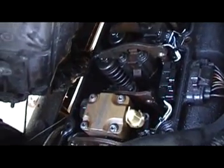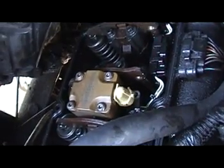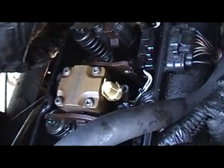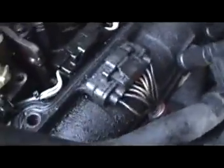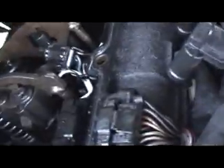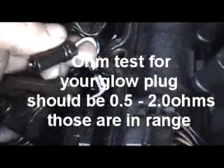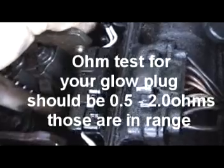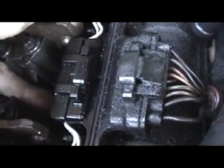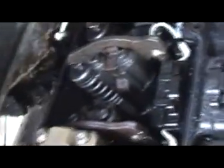So the other thing too is, while you're in here, it's a good time to check your glow plugs. Ohm them out. I'll put the ohms up on the video so you'll know what to ohm your glow plugs out to. Let me show you where one is. See the white wires? The white wire right here, when you unplug it, that is your glow plug. So it's right here. It's real easy to do, and the best thing is just to check it when you're in there, and go from there. So that's back one. That's what you want to do while you're in here.